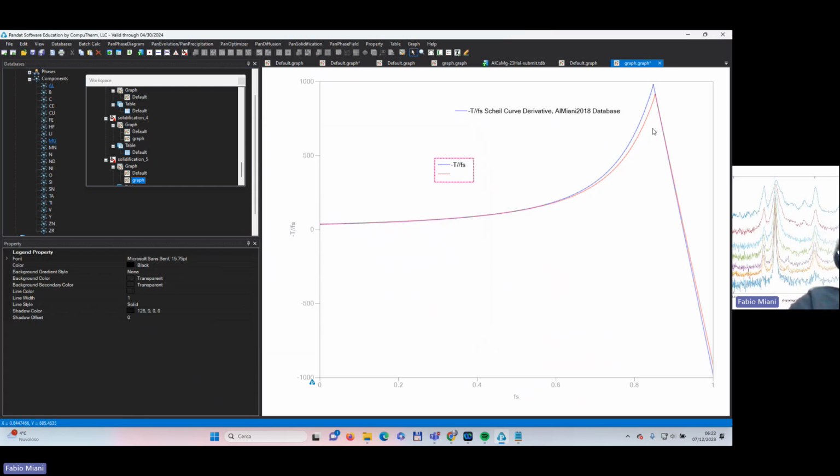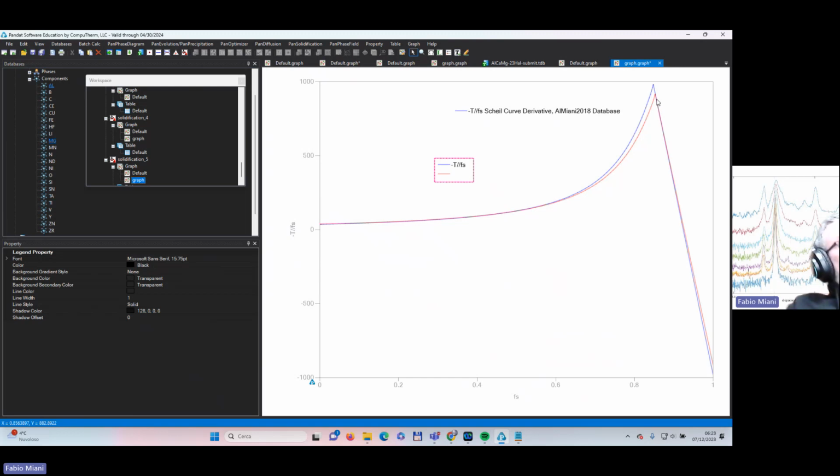But we see that comparably, the two derivatives are really close, especially in the low range of solid phase fraction. So this is solid fraction 0, the beginning of the solidification. And this is full solidification, solid fraction 1. And we see that the peaks of the two solidification models obtained by two different databases are nearly the same. I believe the topological behavior is pretty much the same, and also the peak is not that different, because there is a slight difference in temperature, which is interesting.